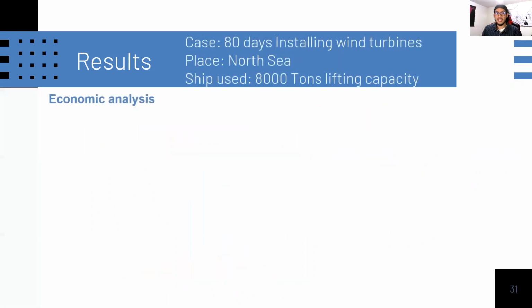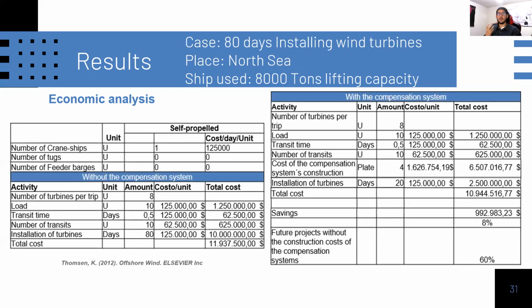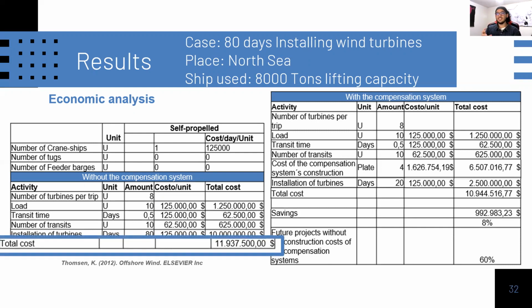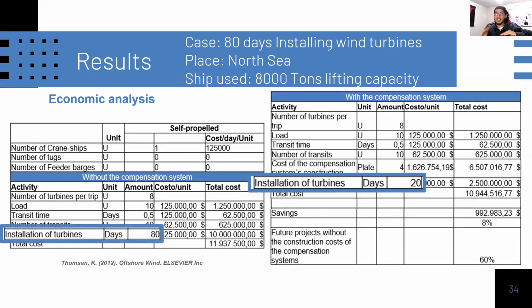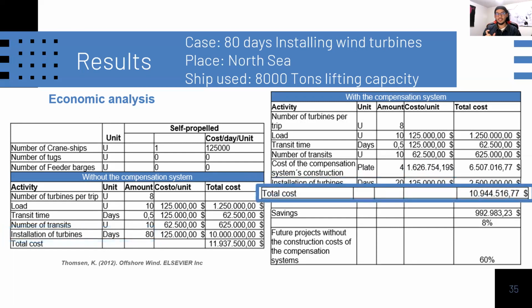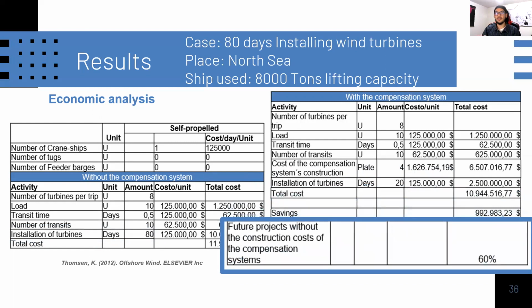And doing a simple economic analysis by taking a real project that lasted 80 days for the installation of the wind turbines, the following is obtained. The operating cost, which includes the daily cost of the ship, the number of trips, the cost per trip, among others, gives a round total of $12 million. If this is increased by the manufacturing cost of our anti-roll plate system, which is not cheap, estimating a manufacturing cost per plate of $1.5 million, it's still totally worth it, because the total time in the development of the operation is reduced in relationship with the increase in the operability now obtained by the ship. It gives a round total cost of $11 million, having savings of 8% of the total cost of the operation in its first work, with all the investment return taking profits of 60% in future projects.